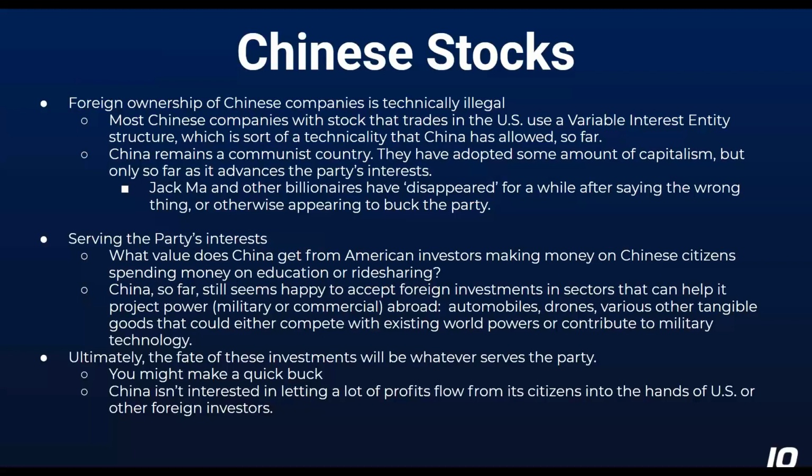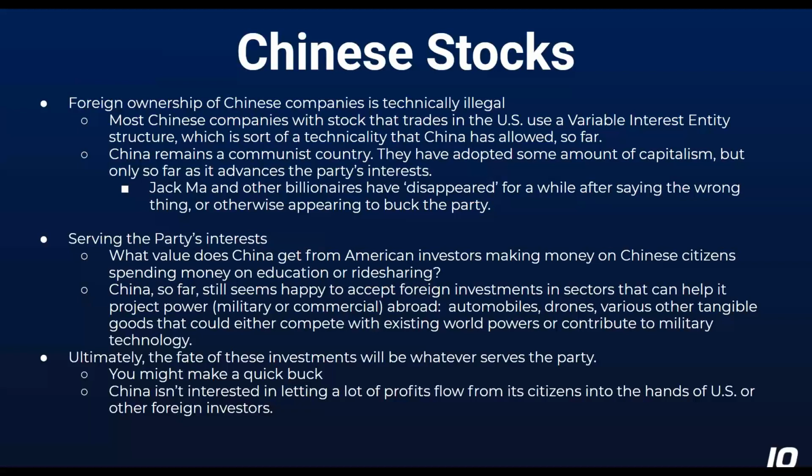So that is an interesting environment to think about for investors, right? Jack Ma's other company, Ant Financial, was supposed to hold an IPO earlier this year, and it got canceled days before the offering was supposed to happen, and nobody saw Jack Ma in public for a couple of weeks. Nobody still knows exactly what is going to happen with Ant Financial, but it seems that it's not going to have that IPO anymore.